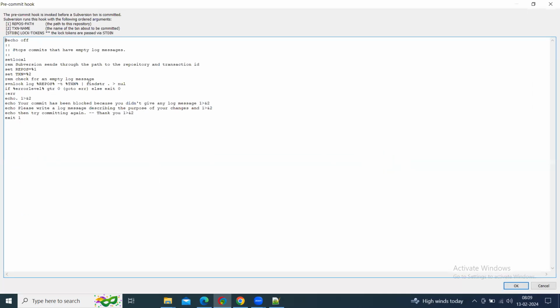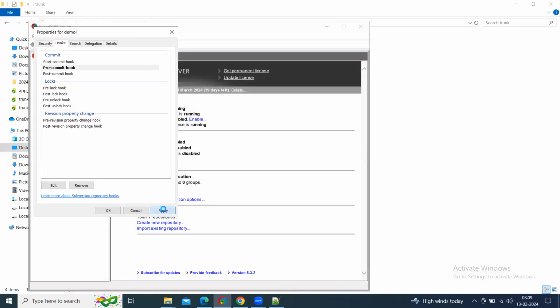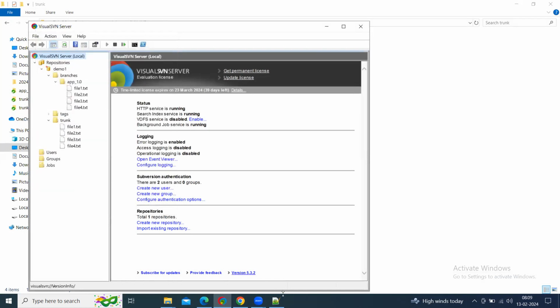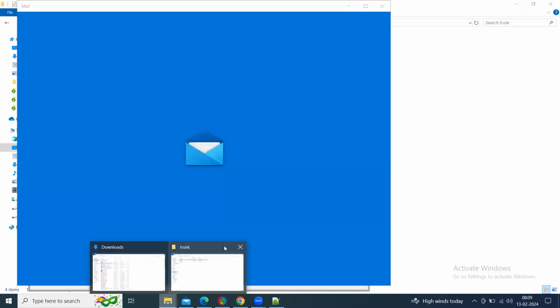See that string is there now. You give some 3-4 dots. After one dot, like this. Okay, so now see how many dots you are given. That many characters you have to give. Otherwise, it won't allow. Remember 6? Yes, sir, 6. Save this. Apply. Okay, so now try to give less than 6 characters and try to commit it. It won't allow. So you have to give minimum 6 characters in the message.